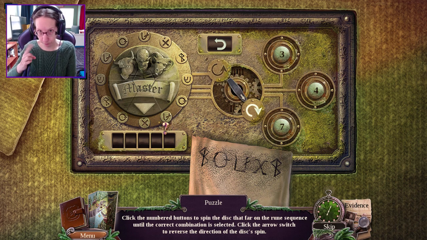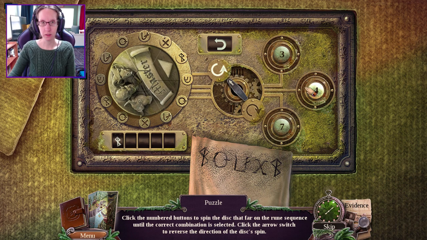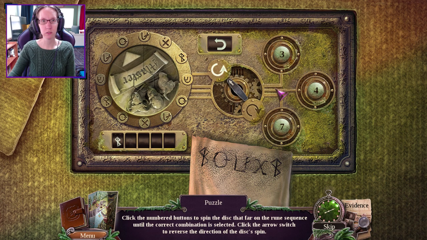So we need to go this way. 1, 2, 3, 4. And then we need to go that way. 3. Then we need to go... Oh no. I have a bad feeling about this. 1, 2, 3, 4, 5, 6. 1, 2, 3, 4, 5. Crap.